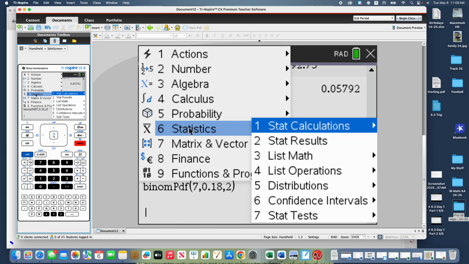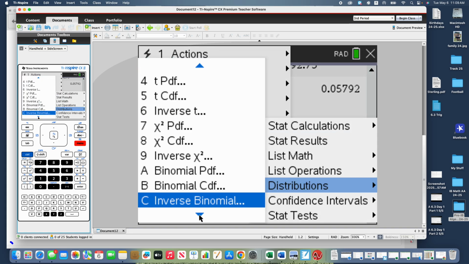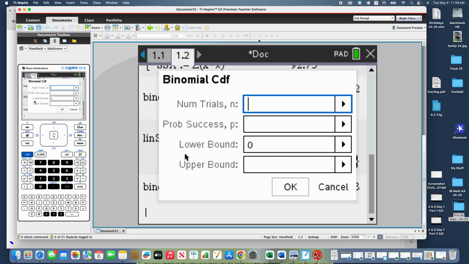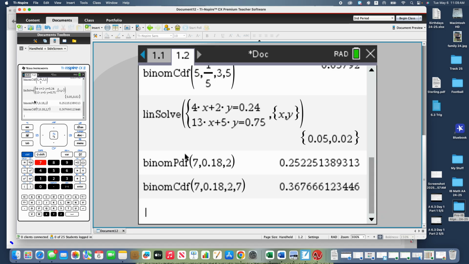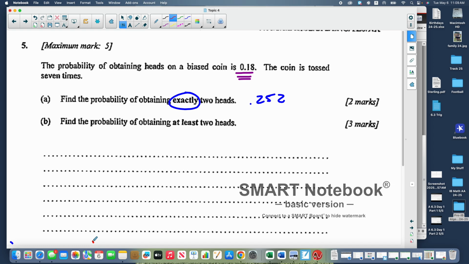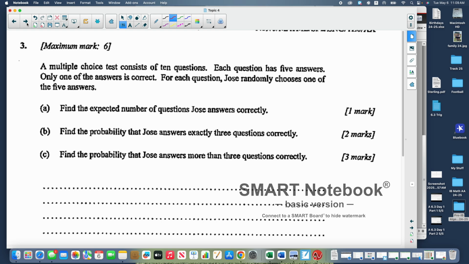Okay? So statistics and distributions, and it is binomial CDF. 7 is my number of trials, 0.18, my low number is 2, my upper number is 7. So on that one, 0.6368. All right. Here's what I'd like for you to do. We have another problem just like this, or very similar to this. I think you have to turn the page, maybe flip the packet over. Yeah, all you gotta do is flip the packet over. All right? I want you to try that one by yourself.